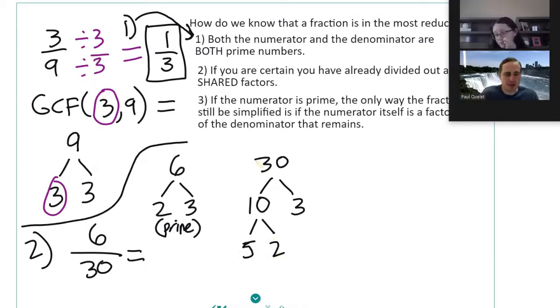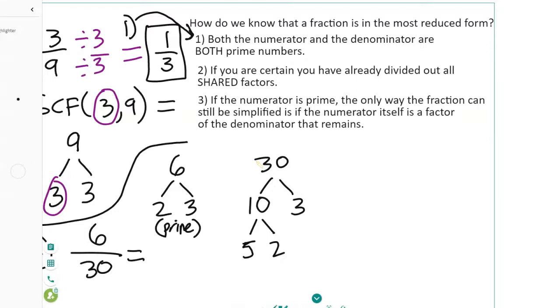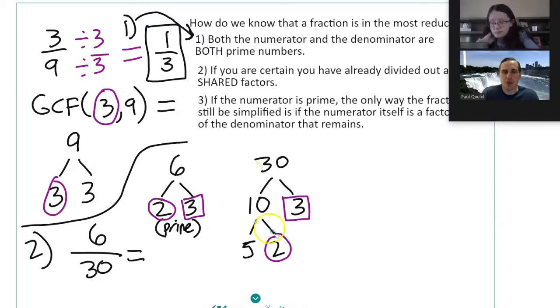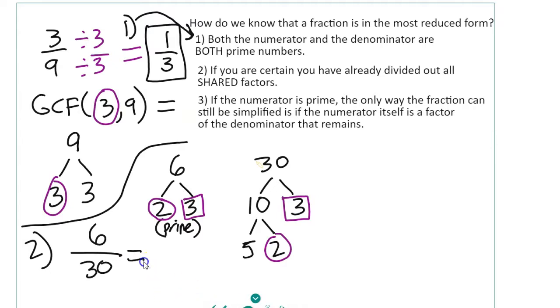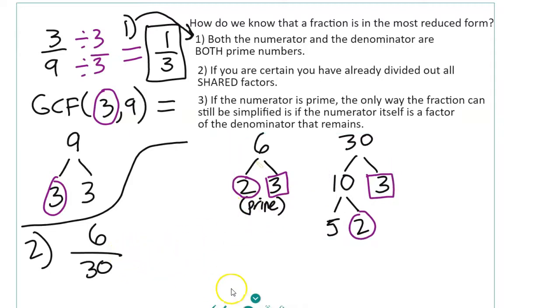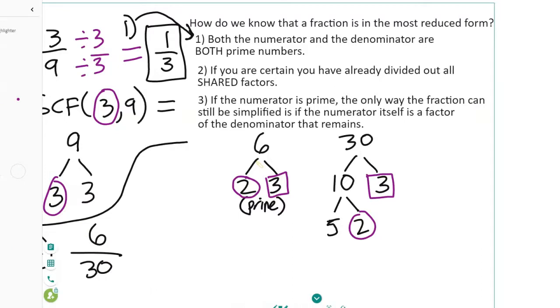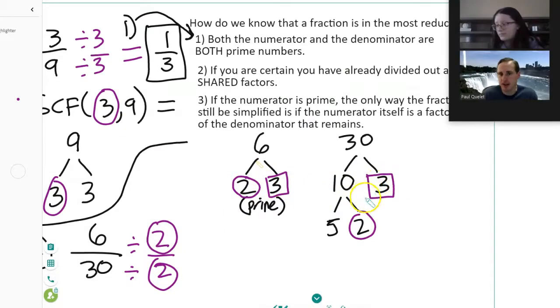Now here's what's amazing. You ready for this? Do you see how these share 2 factors? They share both the 2 and the 3. So here's the point. If you look at this fraction and you want to get it in lowest terms, you might consider saying, oh, well, 6 and 30, they're both even, so I'll just divide by 2. Maybe I'll be done. Now notice that would be using just the 2's, so you'd just be using what's in the circles. You haven't quite used what's in the squares yet. We'll get to that in a second.